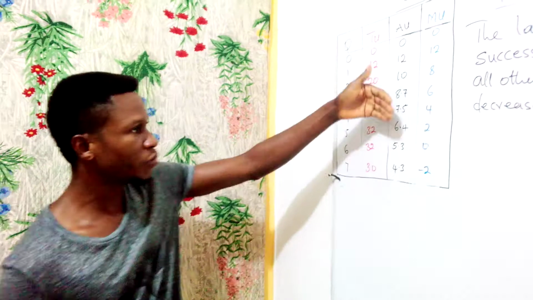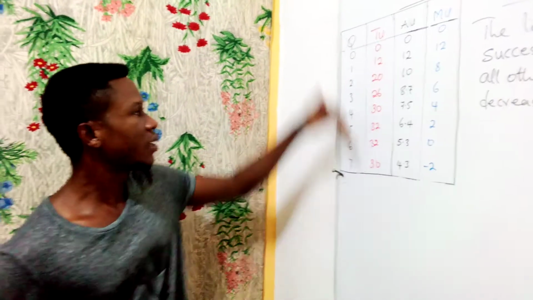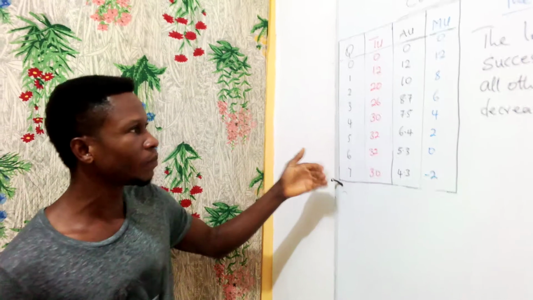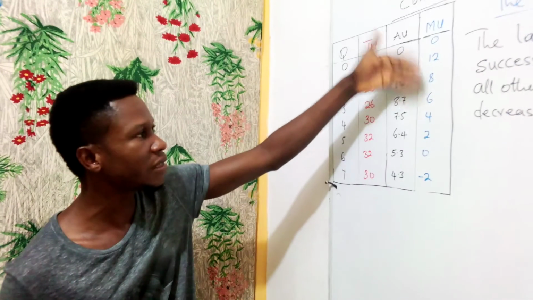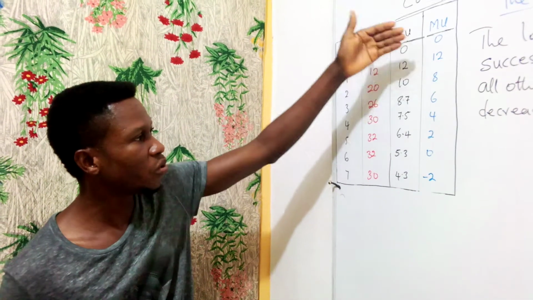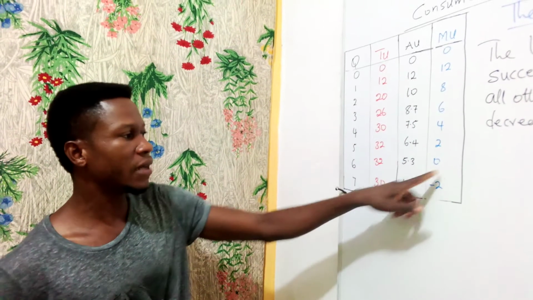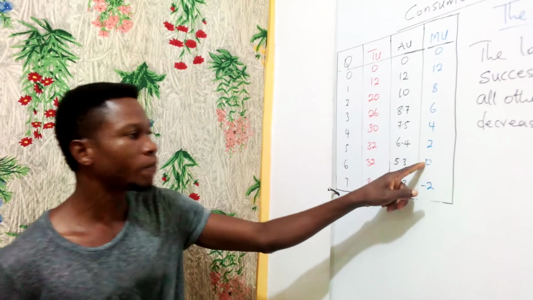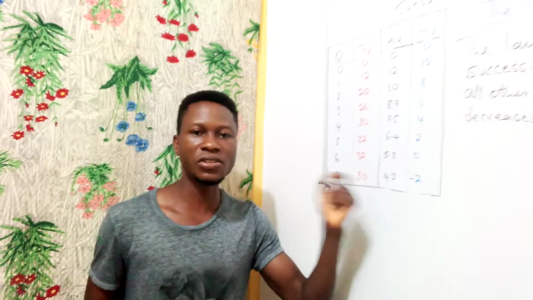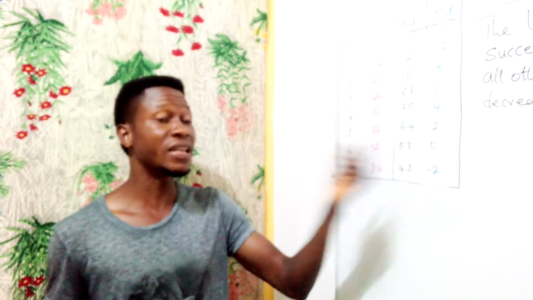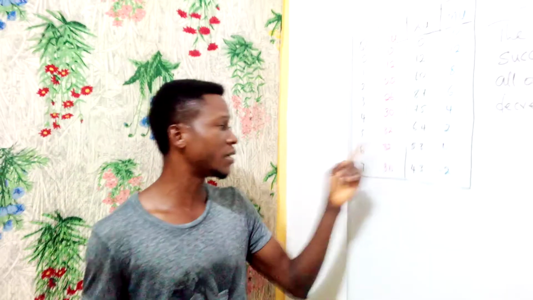So that is what we see on the table here, that as the consumer keeps on increasing the quantity or the units consumed, the marginal utility or the additional satisfaction also decreases. It decreases up to 0, that is at quantity 6. And the 0 here means that the additional unit consumed yields nothing. I mean, the consumer is not deriving any more satisfaction from this unit.